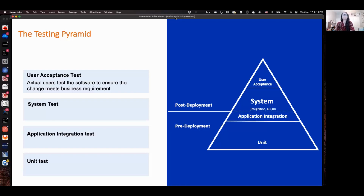But that last top bit of the pyramid that should be the smallest amount of testing, at least early testing, it really does have to be user-centric and user-driven. And it's the one place that it's manual. It really is the user experiencing. And I've worked in user interface design many times in my career. I'm sorry, the users are the ones that matter, not what I think they're going to like. It's what they think they like, or what their experience is.